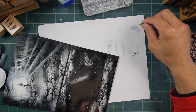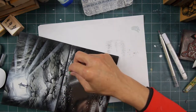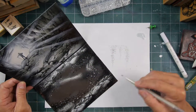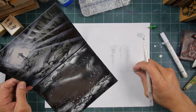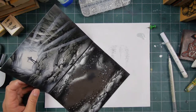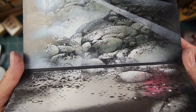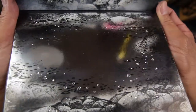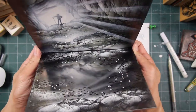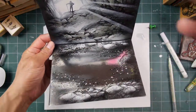So this is a pretty fun structure to play around with, and there's a lot of different types of things, water situations and scenic stamping. And this is one that's a little bit different in terms of it being a cave, but I thought it worked pretty effectively. And I wish more of those beams would show up in the reflection, but I had them too high, so you can't really see them too well. So see that right there? You can kind of see the beams in there a little bit, but you have to kind of close the scene off a little bit more.